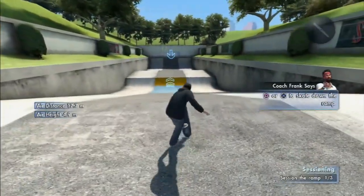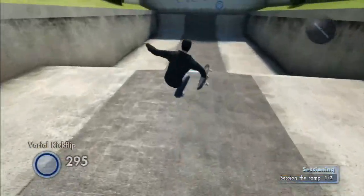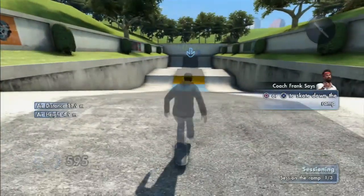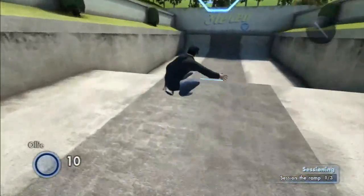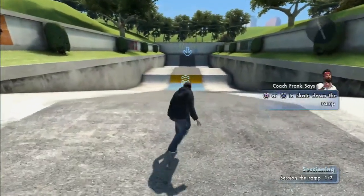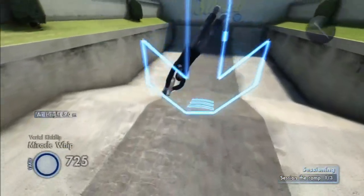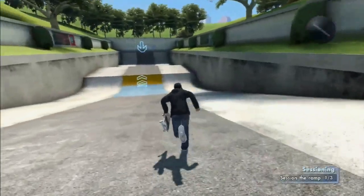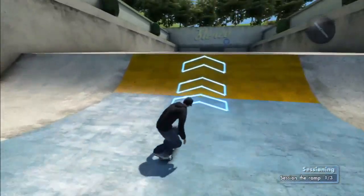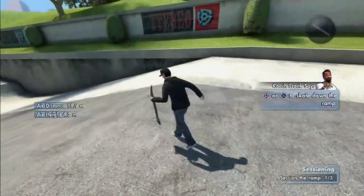Yeah, you'll be fine. I'll call the ambulance. That's a good thing you set a session marker. Now use it. I'll call the ambulance. Don't worry, I'll call the ambulance. Oh, you got a little scrape on your knee. Get back up there!